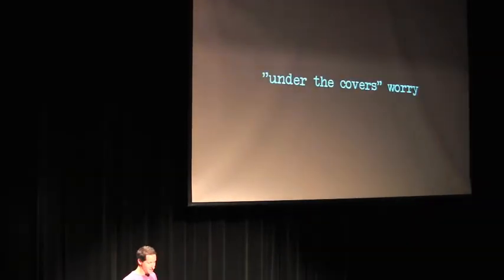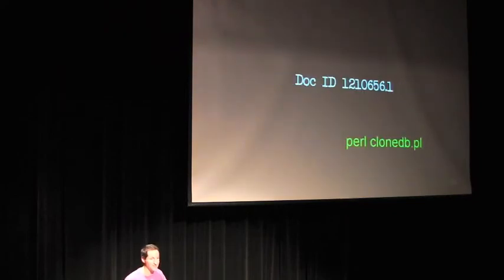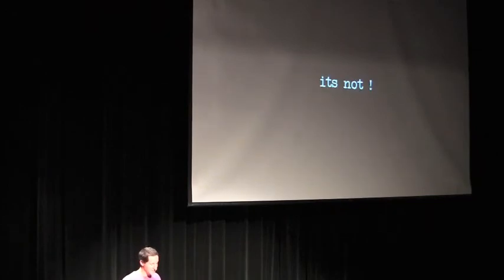How to do it? Well, there's a sort of under the covers concern, because if you go onto Metalink, there's a document ID about it. There's very little documentation about it, and it says to do cloning, you have to use this magic Perl script called CloneDB. And you think, ooh, I wonder what's in there. It's not any magic at all.